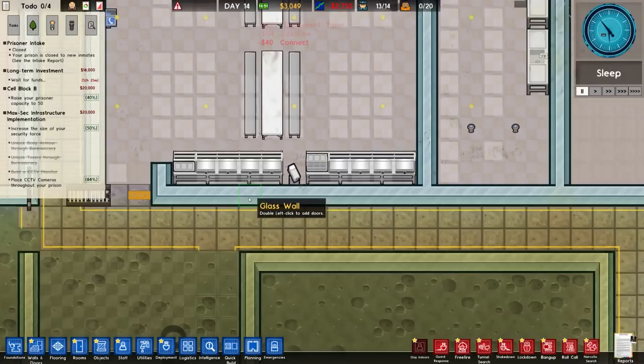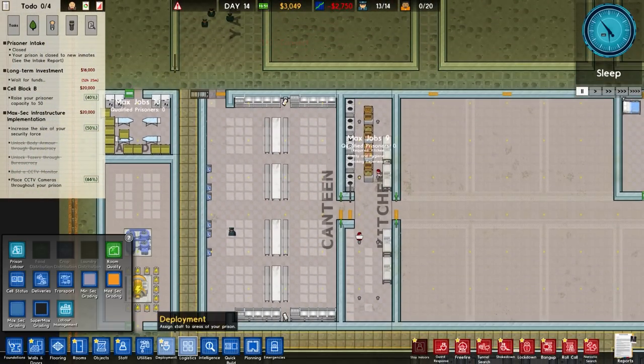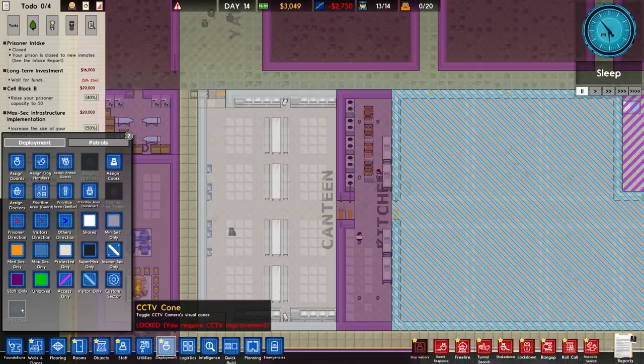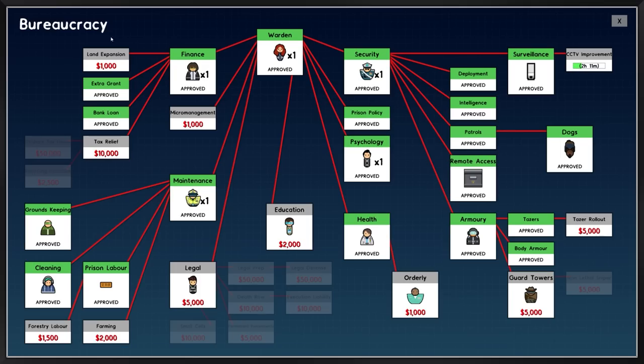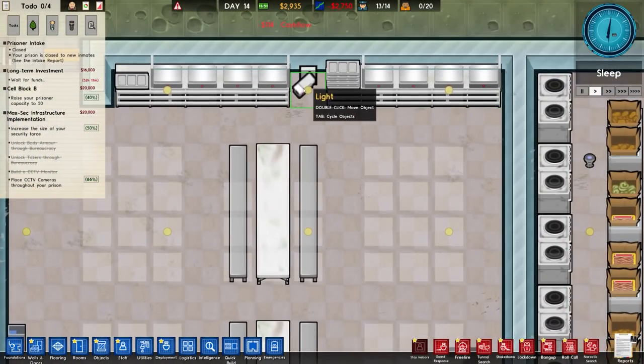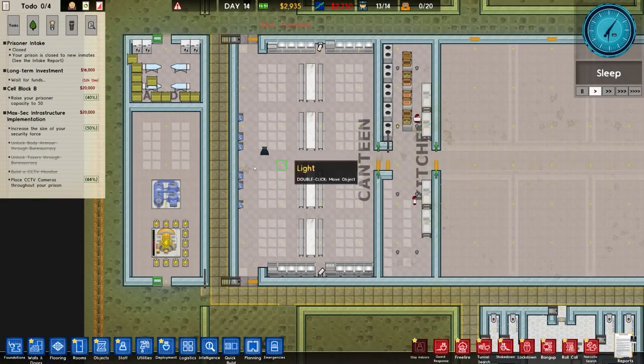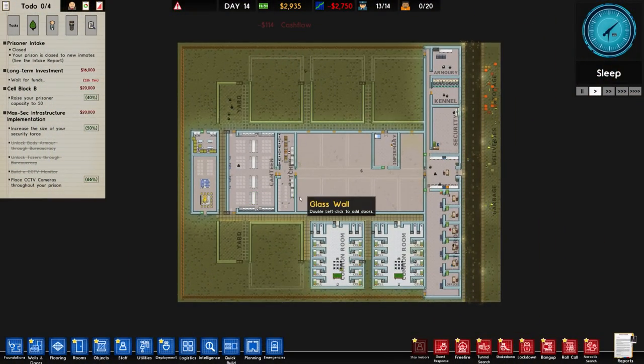Anyway, they're in, and let's turn on the, where is it? CCTV cone. You need CCTV improvement. 2 hours left. So we need to get the cone, but I'm seeing that camera. Yeah, that camera's looking all that way. That is actually perfectly fine. So no problems there.